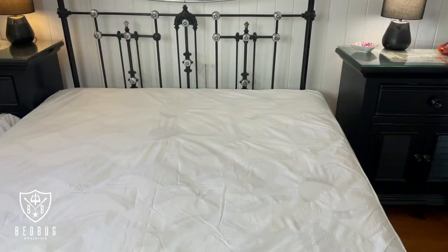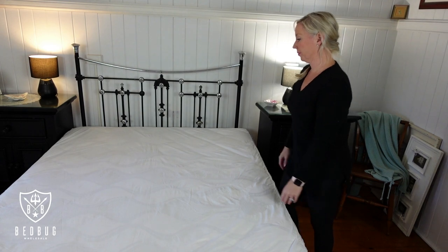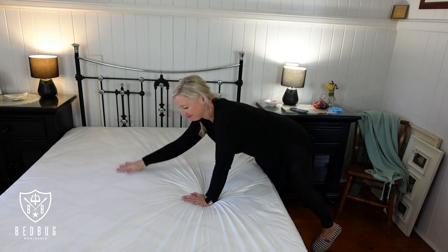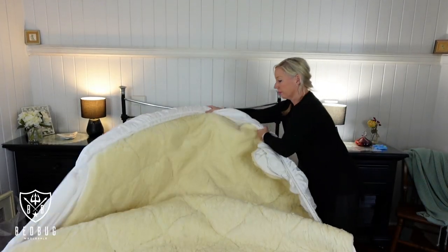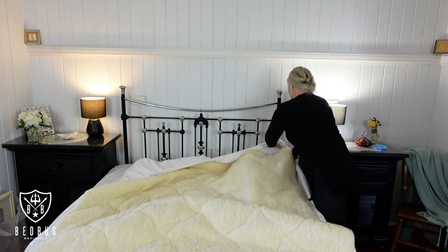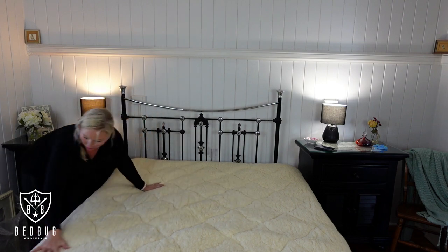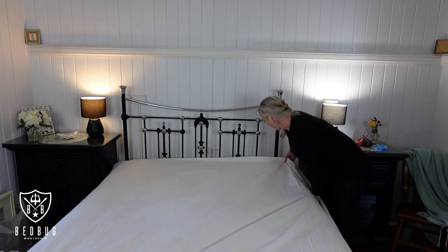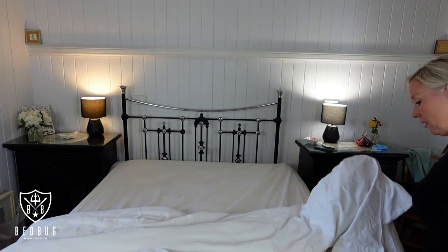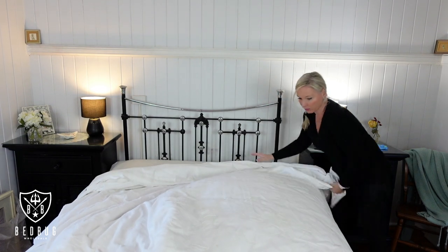One thing worth noting is that you want to ensure there are no sharp edges on your bed, bed frame or slats, because this could easily damage the encasement by dragging it over a sharp surface. I would also not recommend trying to pull the encasement on whilst the mattress is sitting on the bed — I did this initially and felt like I was going to damage the material. Once your mattress encasement is on the bed, it is suggested that you put a slip-on mattress protector over the top. This can be removed each week when you wash your bed linen and decorative covers to keep everything nice and clean. The slip-on mattress protector will protect your encasement from getting dirty or stained and needing to come off and get washed.